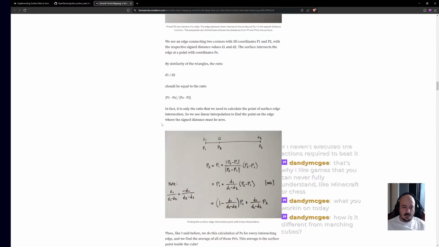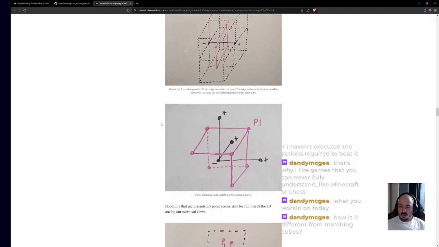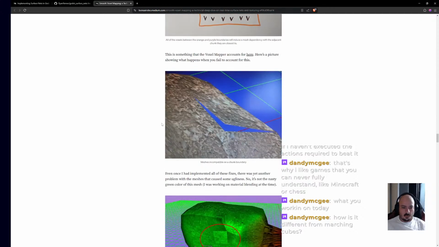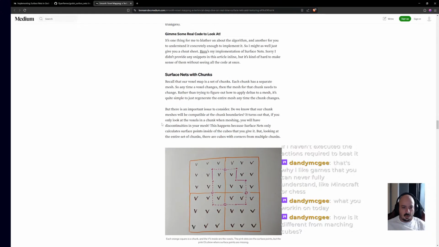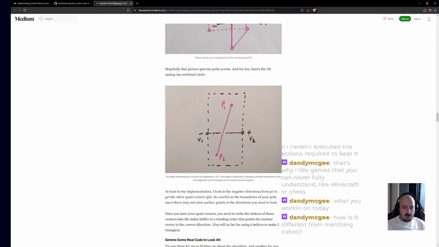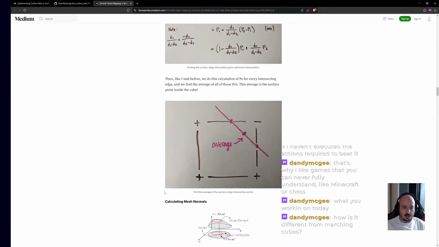It's apparently much easier to implement. Although I'm having a little bit of a problem with this interpolation part. Let's have a look at what this tutorial says.